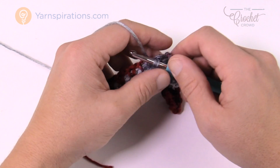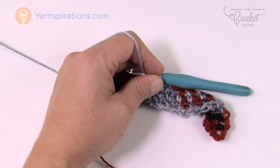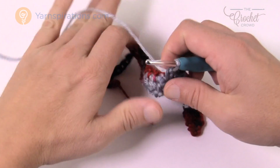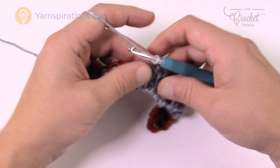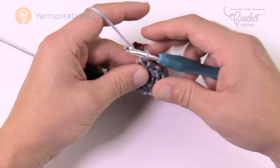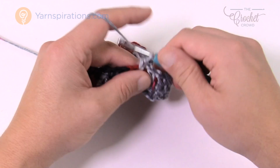I actually have an outtake already. What did I do with it? Let me just show you that. Oh, I think I pulled it out already. So I had an outtake on this several times, and it's because, tension wise, it just wasn't right. So it's just a matter of finding your tension, getting relaxed.